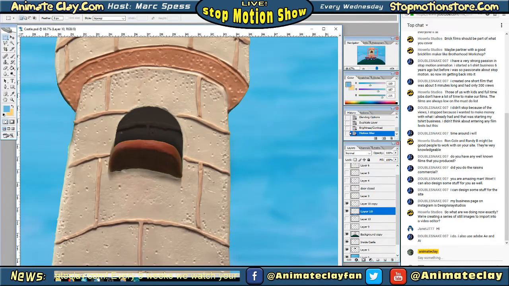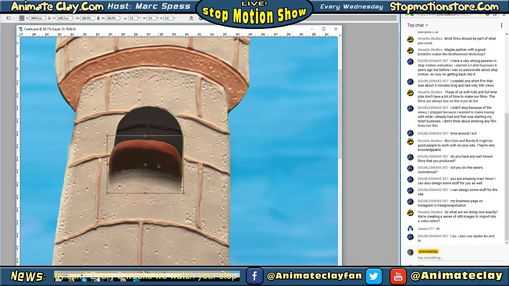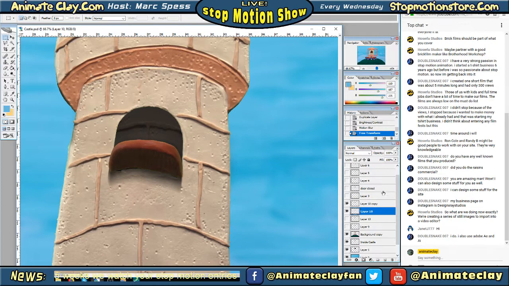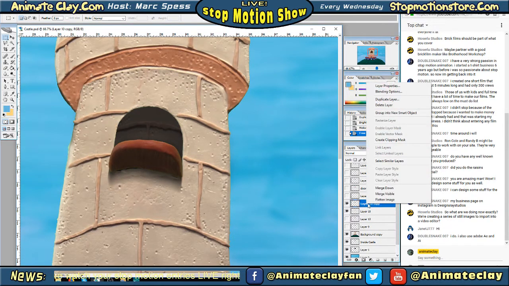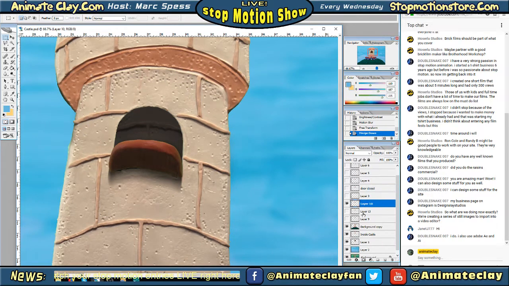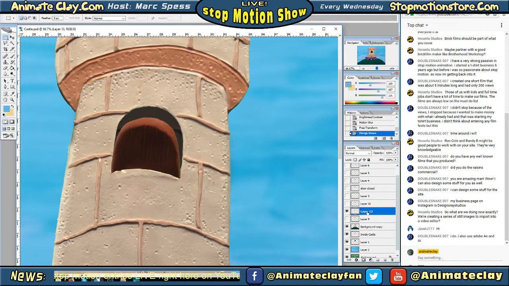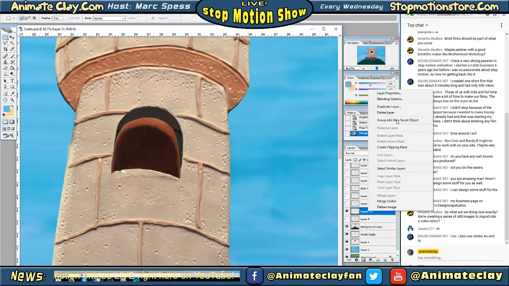Okay, and then free transform it. So it looks like it's coming down at least. That's pretty good. And then merge the two. Merge down.